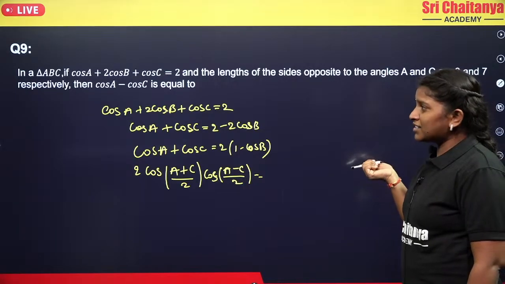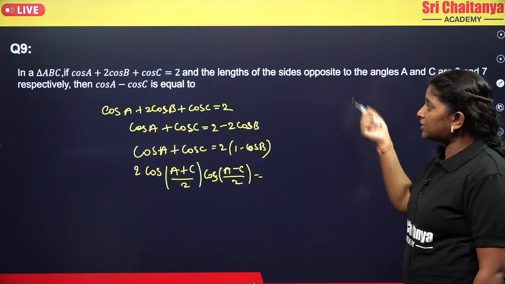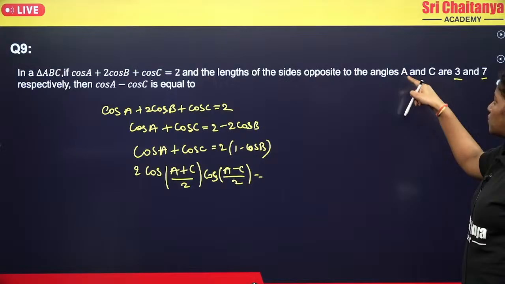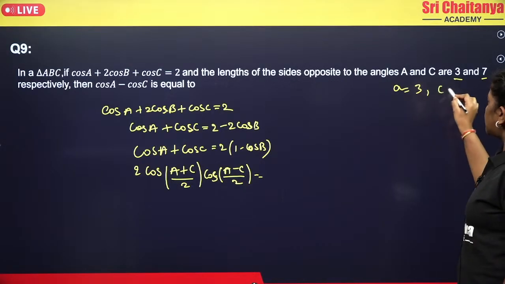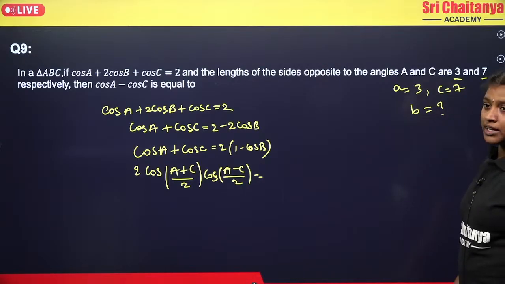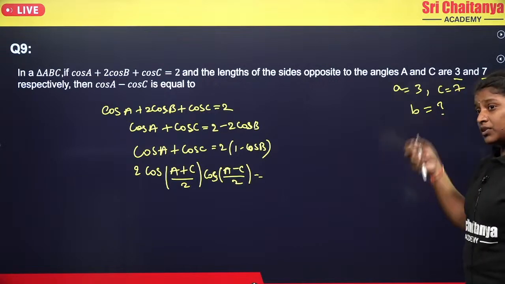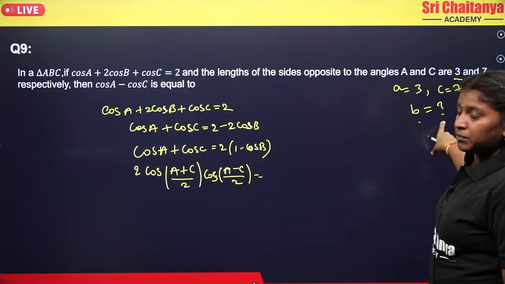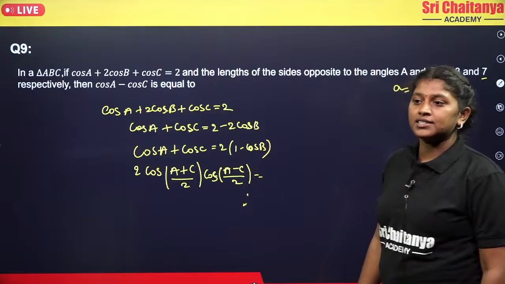so here you are telling sine and cosine rule, but before using the sine and cosine rule you have to get another value also, because they gave the length of the two sides as 3 and 7. So they already gave small a equals 3 and small c equals 7, but you need the b value in order to apply that. So for that we need to find the b value. We can get the b value from the given condition, because from here you will get the relation between your cos and sine.